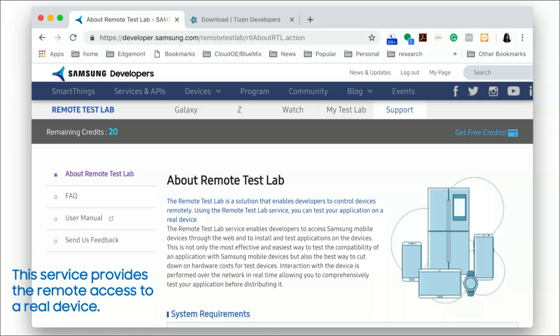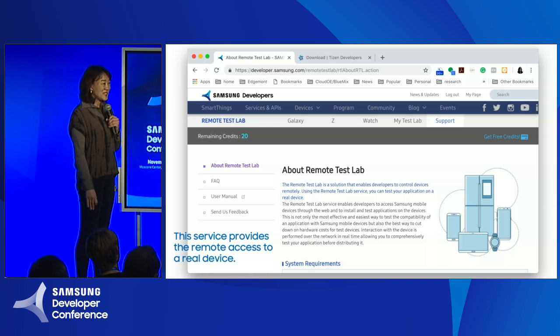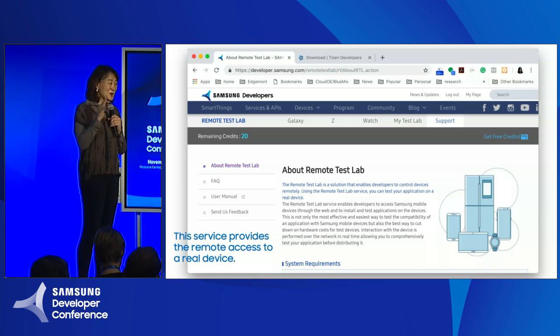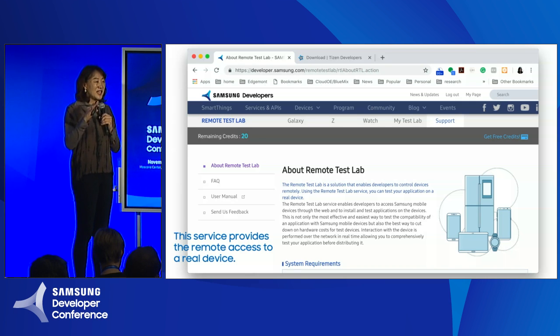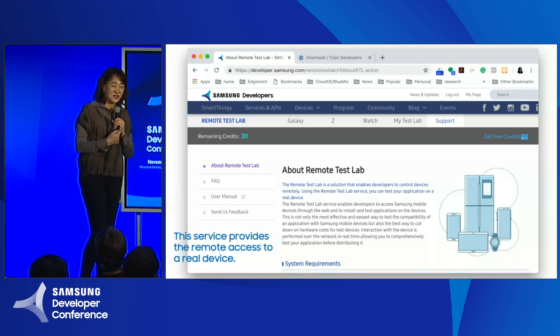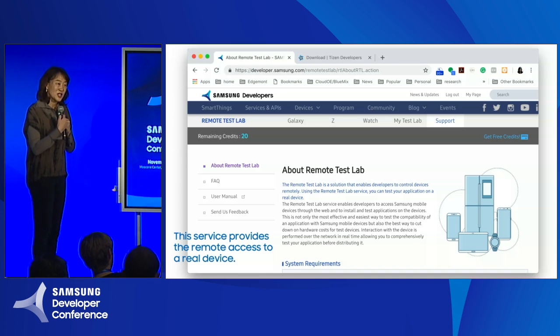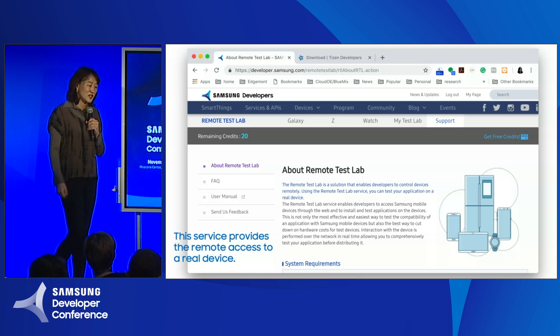Okay, and what we provide as a testing platform besides the SDK is something called the Remote Test Lab. What it means is that by using this tool, there are actually physical Family Hubs running in both the US and Korea. And if you are developing some kind of feature that's tightly related to the devices, you can use these and deploy your app on the physical machine and get the result back. Okay?